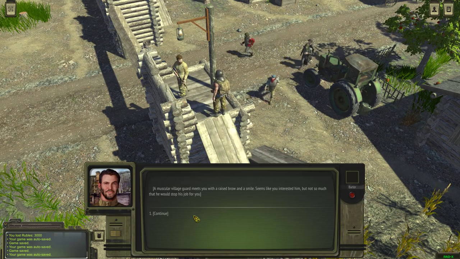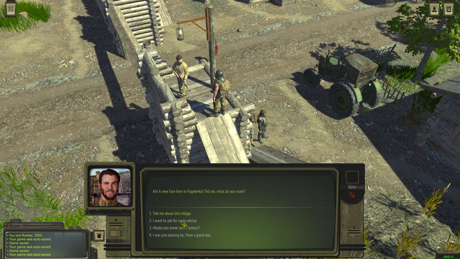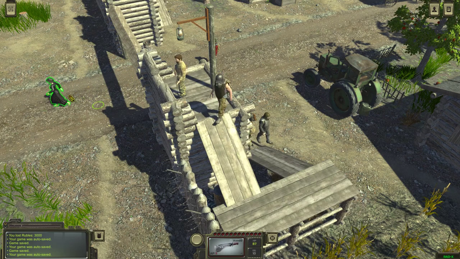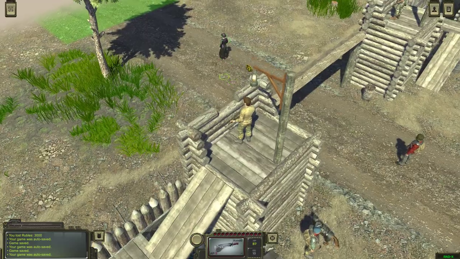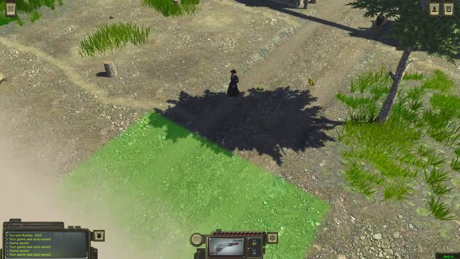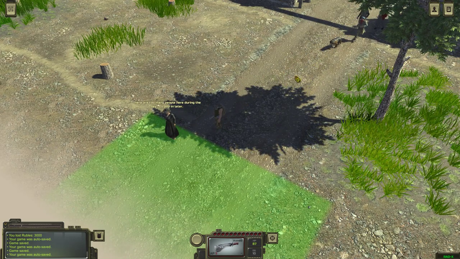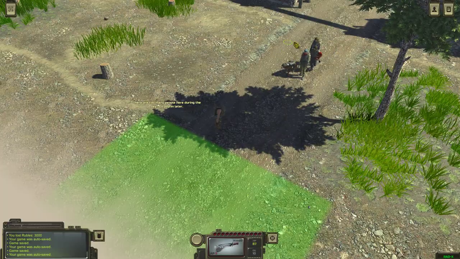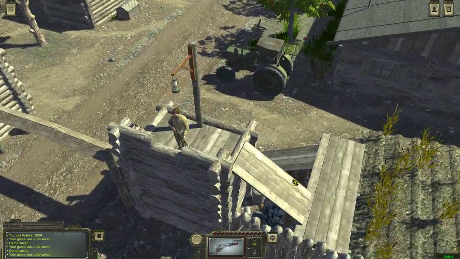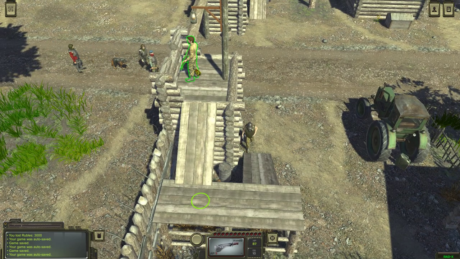Hey, bud. A muscular village guard meets you with a raised brow and a smile. Seems like you interested him, but not so much that he would stop his job for you. Ah, new face here in Fogelevka. Tell me, what do you want? Actually, where's this woman going? Why is she leaving town? Come back. Am I going to catch her before she leaves? Oh, okay, she leaves during the day. That's interesting. Okay. But good to know. Alright, let's talk to this guy.